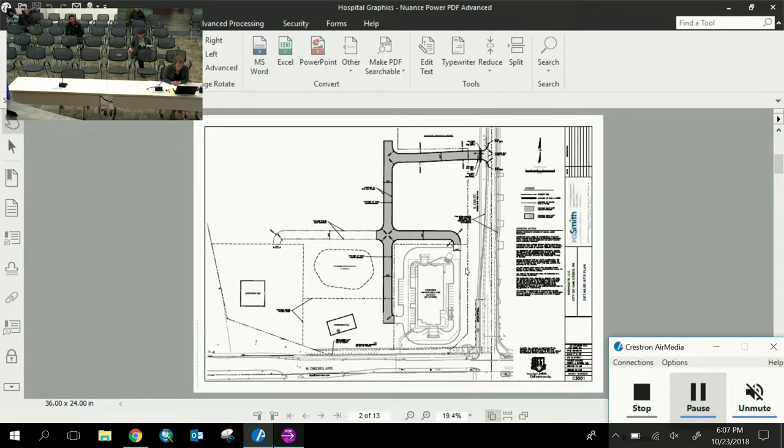The proposal includes an 18,223 square foot hospital facility. It would provide 24/7 acute care services that includes lab, radiology, pharmacy, and related. It has a 7-bed ER and 8 inpatient beds. Patients requiring any higher level surgery or other care would be transferred to another facility in the area.